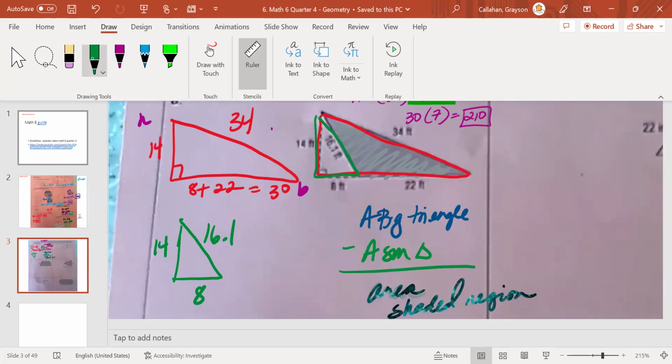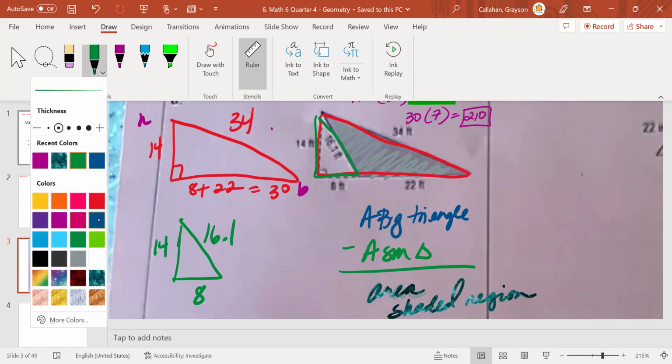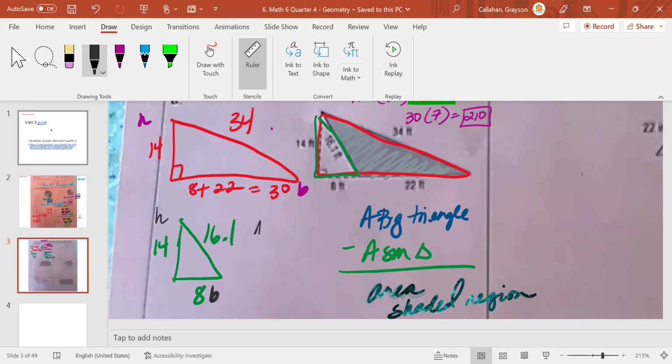Now we're going to find the area of the small triangle, right? So let's label everything. Where is your base? Okay, where's your height? Okay, so the area is base times height times 1/2, right? The little hint I told you is you do half of a number that's even, because if it's not even, then it's going to be a decimal. We don't want that. So that area is 8, half of 14 is 7. So what's your area? Good.